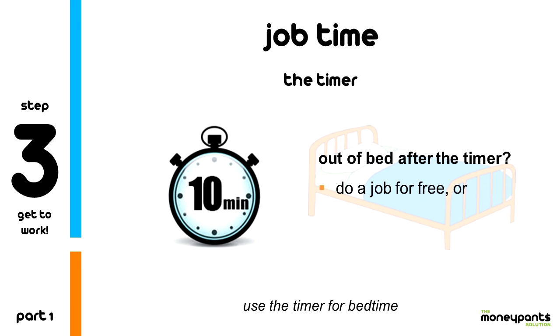a job that they have to do for free. They don't get paid for it. Or they can pay you $1. So if one of your kids wants to get out of bed after the timer has beeped, they can do it in exchange for a job. This makes bedtime manageable and keeps it from dragging on for hours, and parents don't have to yell or lose their temper.